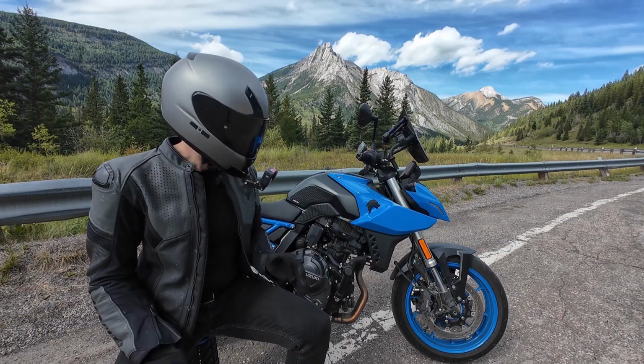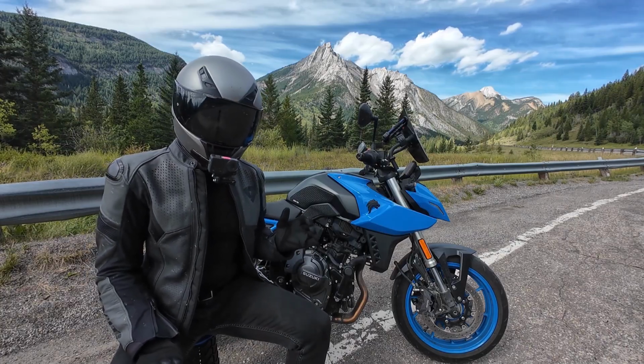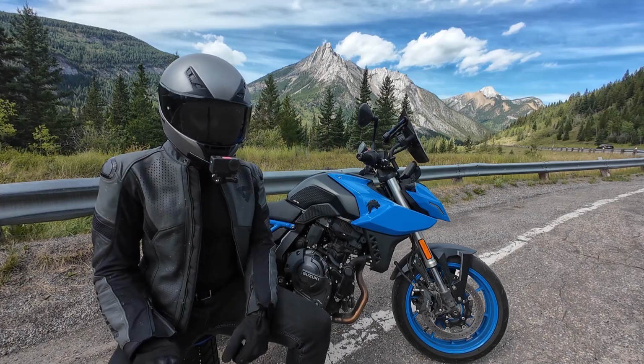Let's start with a quick tour of the customizations and the add-ons that I've done to this bike, and then we'll get on the road and take a spin.